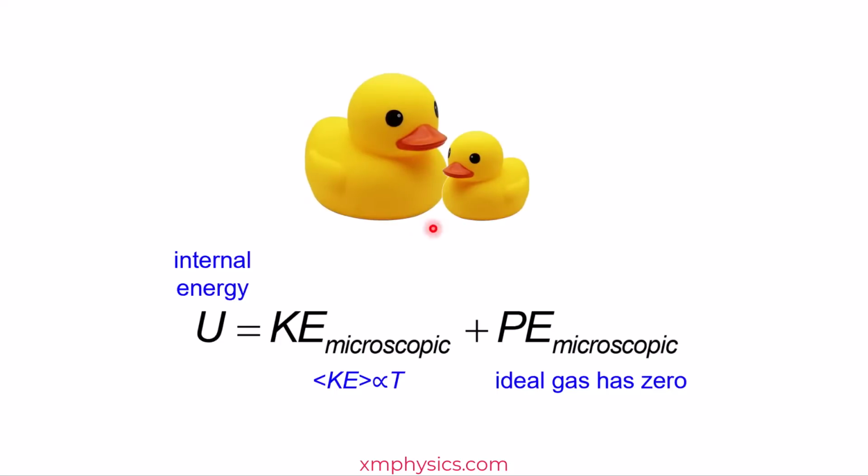Now, if you bring two rubber duckies together, then it's possible for internal energy to be transferred from one ducky to another. So what decides the direction of the energy flow? It's about who is at a higher temperature, right? So the big ducky probably has more internal energy than the small ducky, simply because it has more atoms or molecules. However, if the molecules in the small ducky are vibrating very vigorously, and the molecules in this big ducky are vibrating not so vigorously, then this is the hot ducky and this is the cold ducky, and heat must flow from the hot ducky to the cold ducky.